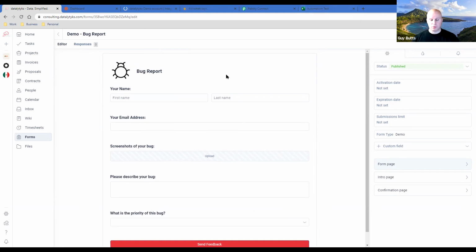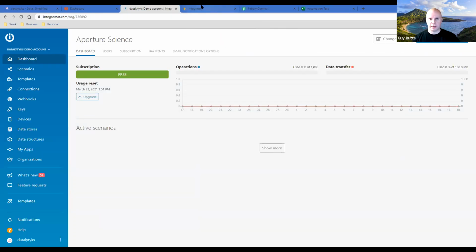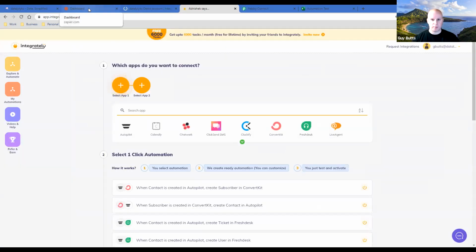In some tools we are able to iterate through and pull out each individual attachment, but it depends on the tool you're using. I know with Zapier, they recently rolled out a feature called looping. In Integromat, that's called an iterator. I know Pabbly does have that feature as well. So again, it depends on the tool you're using and what it's capable of doing.